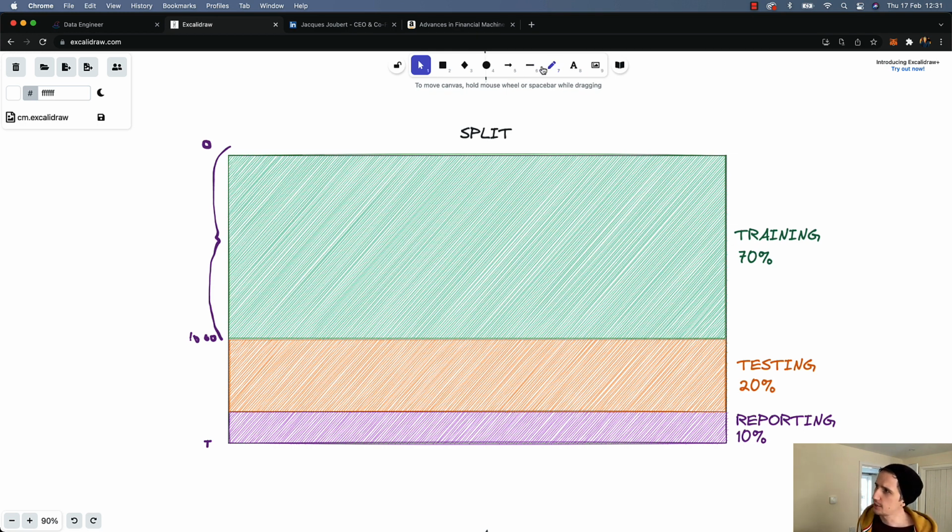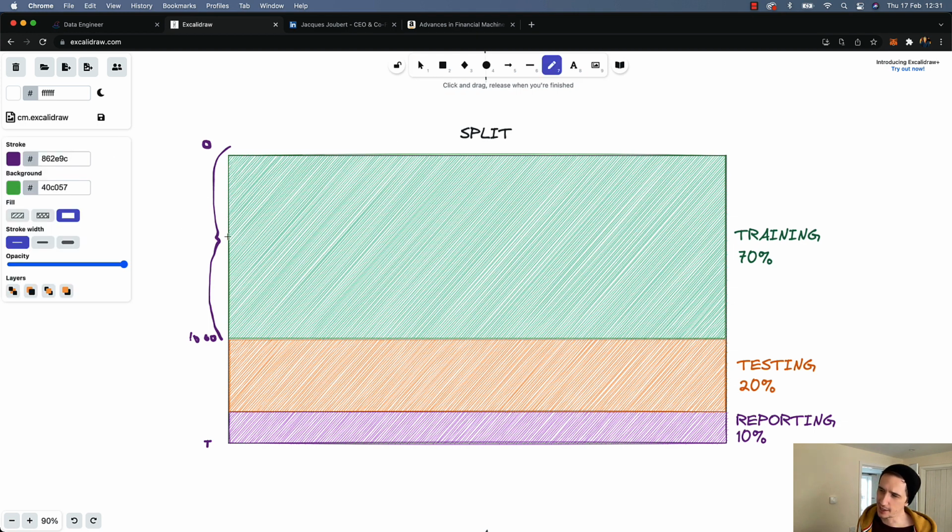So here we go. We've got our training set, and then here I've got my test set, right? The test set is where the machine learning model is going to take everything it learned and give you its results. It's going to say, right, I'm going to apply everything I learned to data I've never seen. I did not learn with this data. And here are the results, right? So it's going to give you those results.